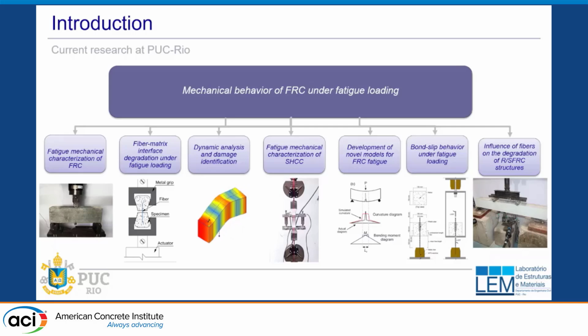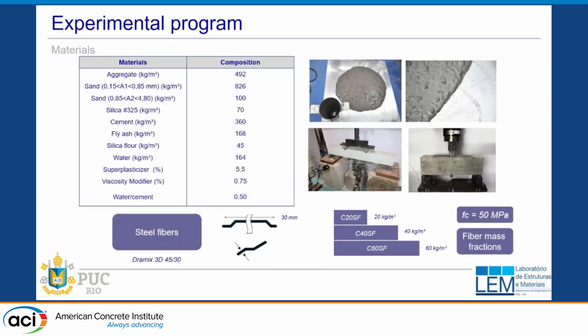So we do flexural tests, as I've talked about in the previous presentation, uniaxial pull-out tests, because the bond is important, dynamic analysis and damage identification to simulate the response, reinforced concrete in tension, modeling of the flexure, and also the modeling of the pull-out of the rebar. One area that we published in is that fibers by themselves improve the bond characteristics and bond capacity of the rebar significantly. So at every stage of this process, until we get to the final reinforced concrete subjected to fatigue, there is something to be learned at every interaction that exists.